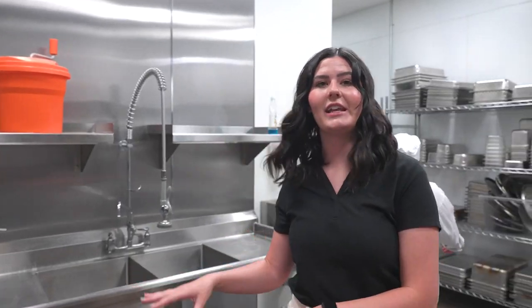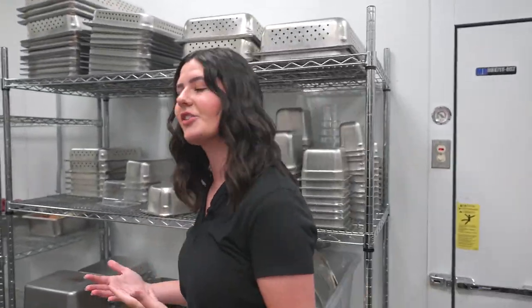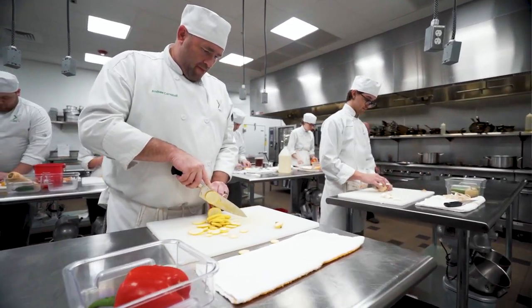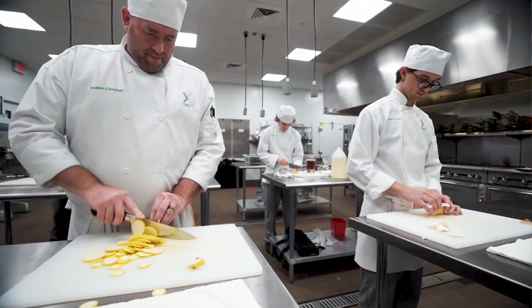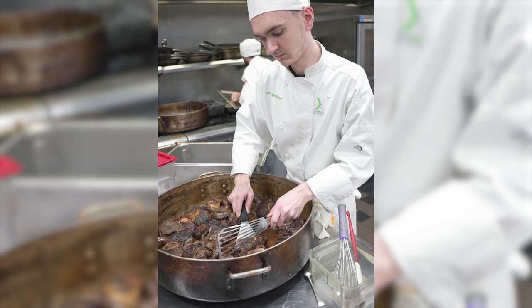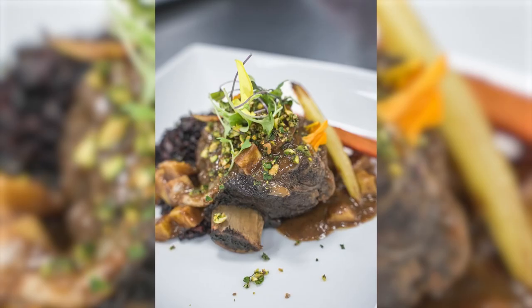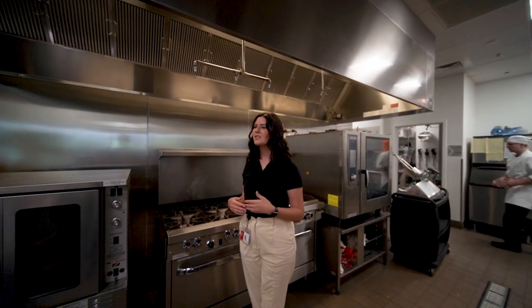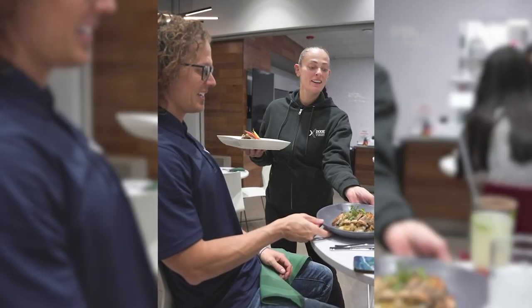This smaller kitchen is more up to restaurant standard. Over here is our larger kitchen, which we call the bougie kitchen — it has all the same equipment but gives more space to move around. One of their final projects is they have to come up with an entire restaurant theme and idea: a menu, how much they'd need to pay employees, what produce would cost, all the business side of things. They pitch their idea to the entire school, people vote on the best restaurant, and whichever gets the most votes gets to do a pop-up restaurant right here at Dixie Tech, with the rest of the culinary students working underneath them as head chef.